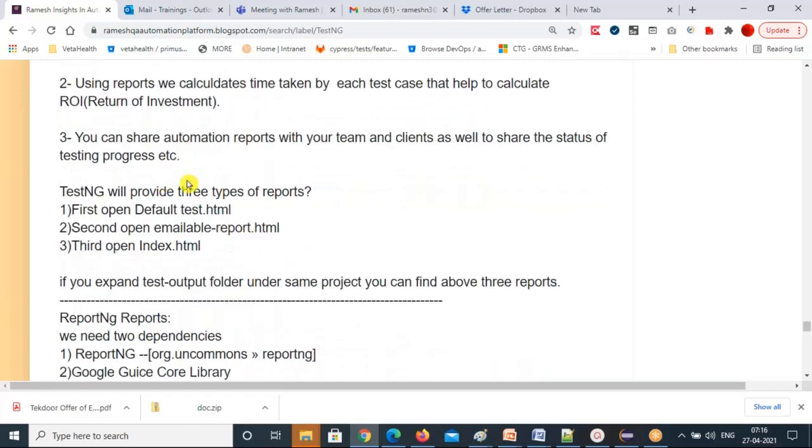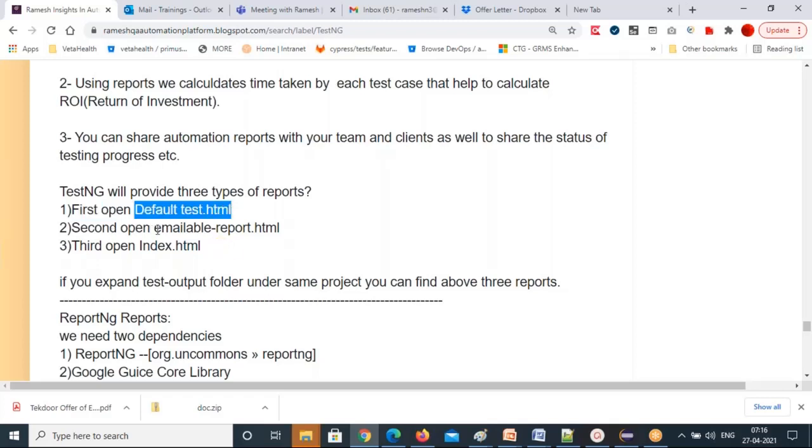And there are 3 types of reports. Once you run your TestNG test case, you will get a default folder automatically. Test output folder will be generated in your project. Under the test output folder, you can see default test.html.